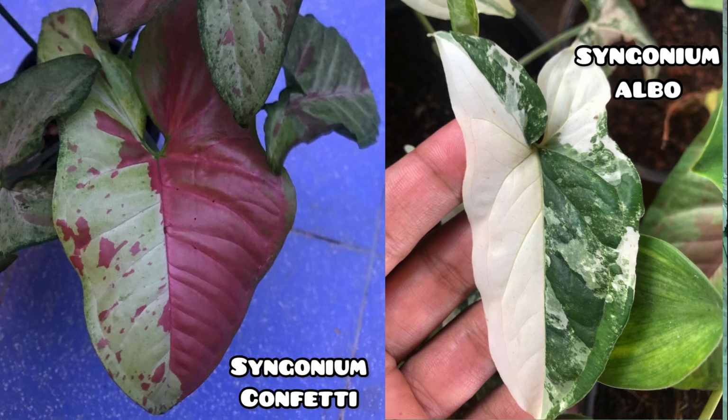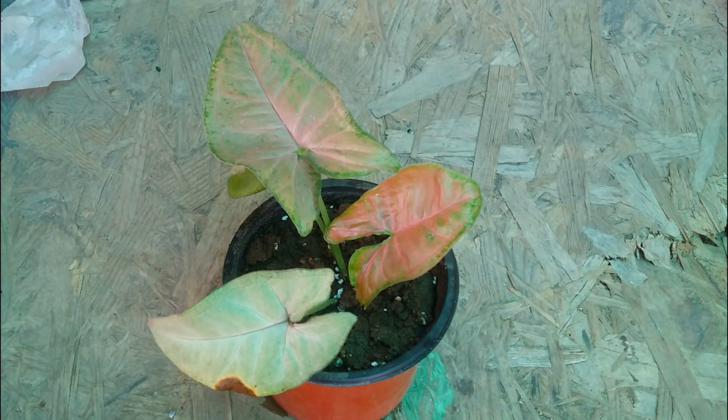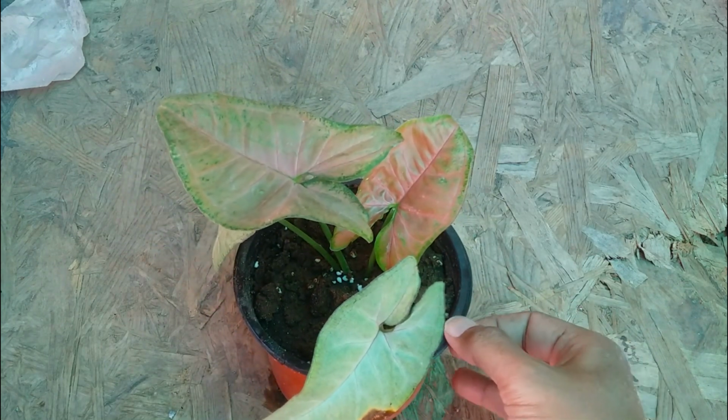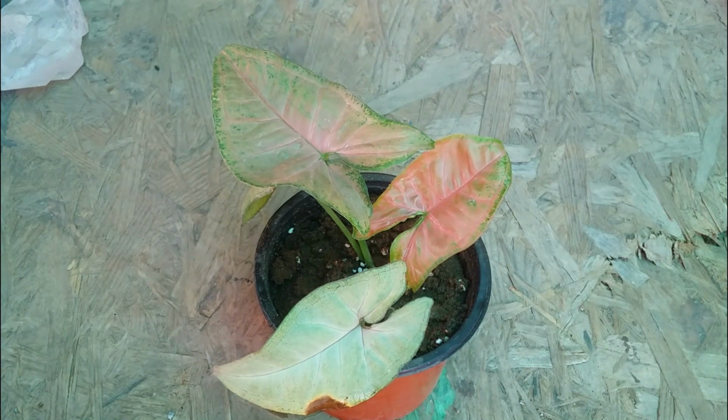But again, as I said, the variegation or the color on the leaves will only stay if you are going to give them a good amount of indirect bright light or early morning direct sunlight. Do not expose them to direct afternoon sunlight, otherwise the leaves will get burnt. Even the variegation will start to fade off if there is a lot of strong direct afternoon sunlight. Other than that, the care requirements are pretty much the same.